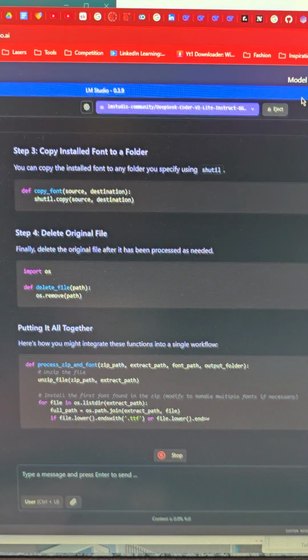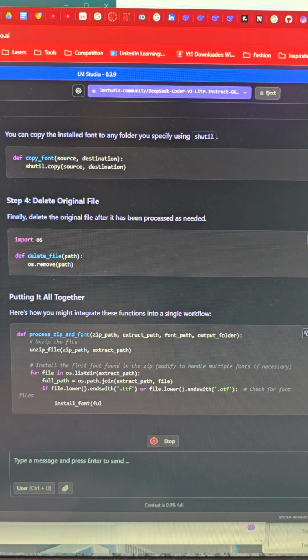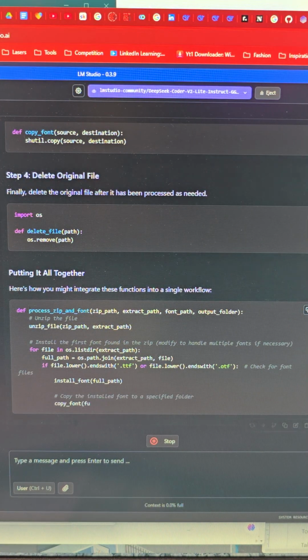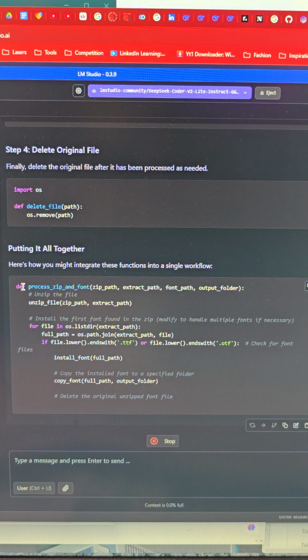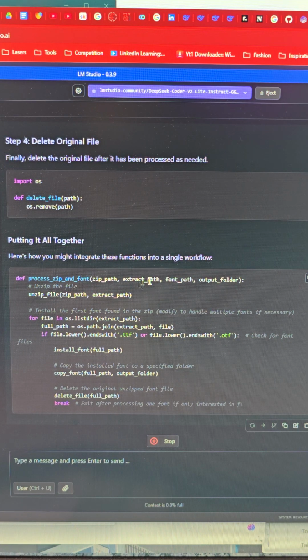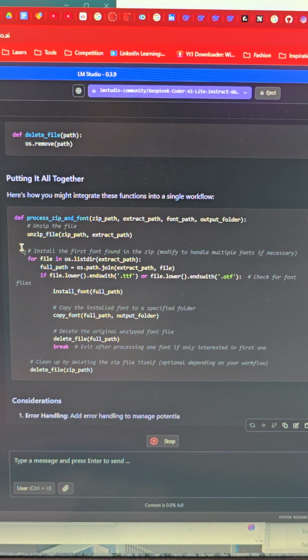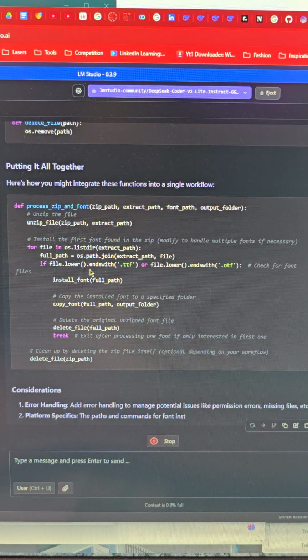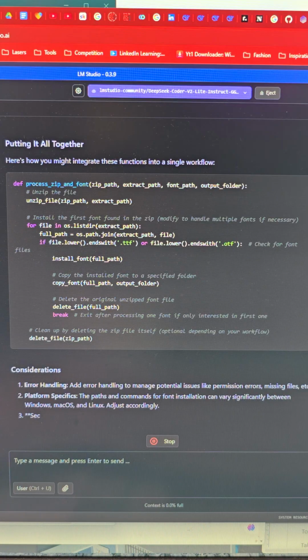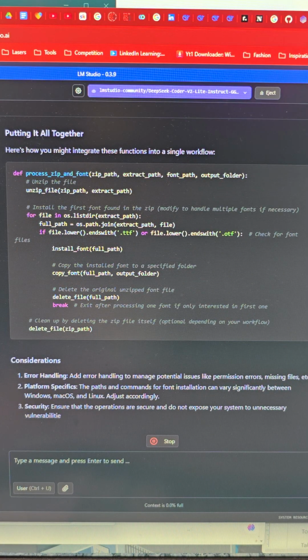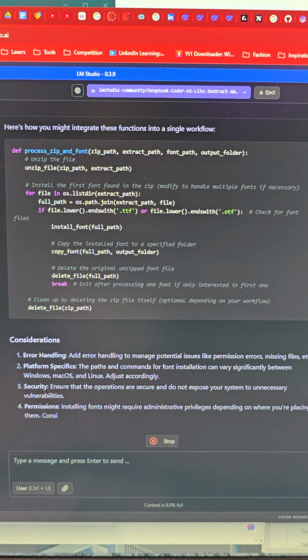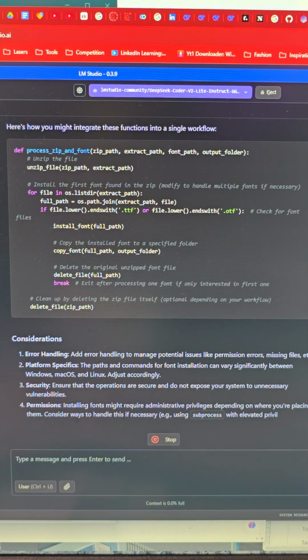I could probably just ask it more questions. So putting it all together, here's where it integrates each function into a single workflow. Zip path, extract path, font path, output folder. Considerations, error handling, platform specifics.